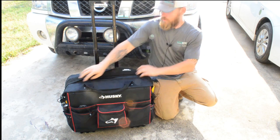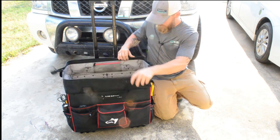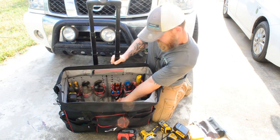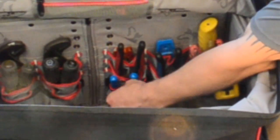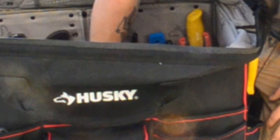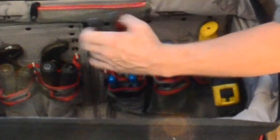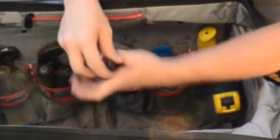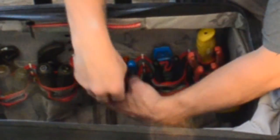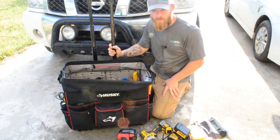There's also one feature in here that I didn't talk about that I think is just kind of a weird thing that I don't like. Inside of here, there's these little pieces of nylon that seem like they're there just to hold the tools a little bit tighter into where they're at, but it makes stuffing tools in here really difficult. I have trouble getting tools in, so I have to sit and really screw with it to be able to get the tools in. So personally, I would probably just cut all those off. I don't see the point in them.